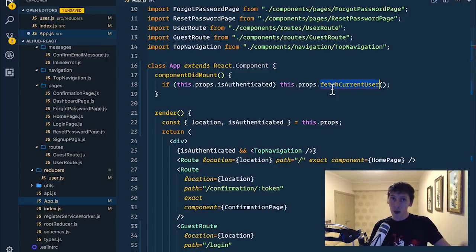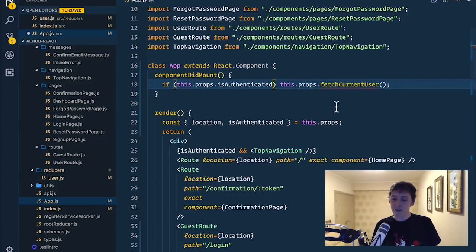So it will make the request and we get back the user details, but only if the user is authenticated. If not, we do not want to do that. But also we do not want to do that if the user is already loaded. We do not need to. But we're going to do it later.